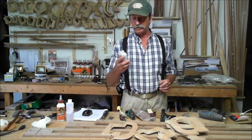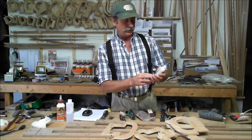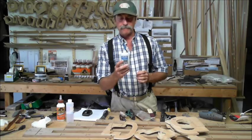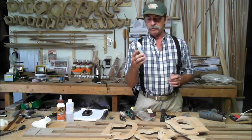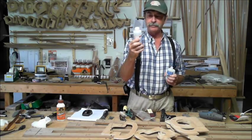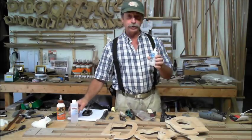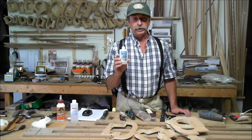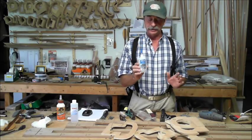Another nice glue to have in your collection is this Stick Fast. It's an instant CA adhesive. It's basically super glue, but in a large container. This is $15 on eBay, Stick Fast. I've used a lot of it. There's another one called Hobby Bond. This is a larger container that I buy to fill this up with. The thing about this glue, and a lot of modelers do use it, this is the medium density, but the fumes are bad. And it gets on your skin, it's very tenacious. You have to wear gloves, some kind of plastic gloves.